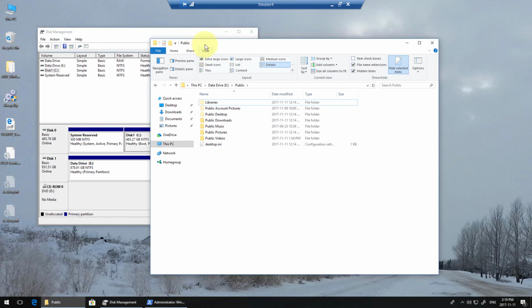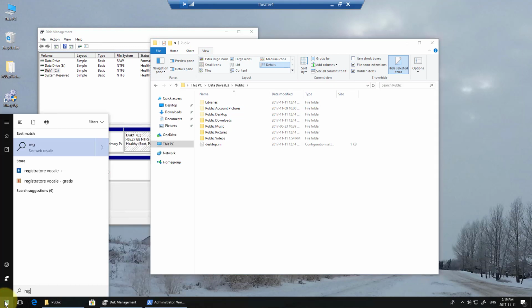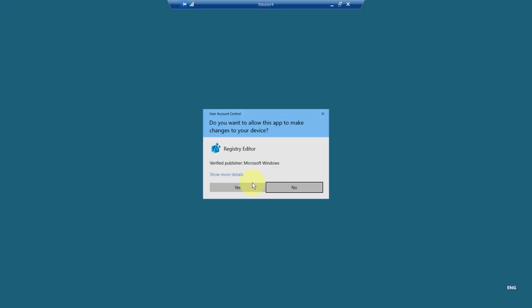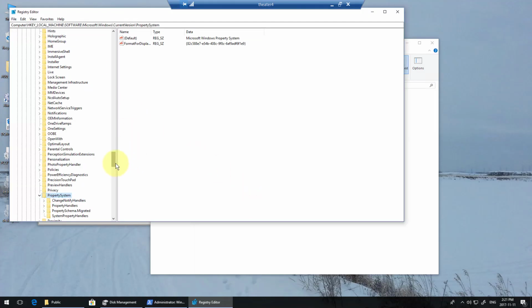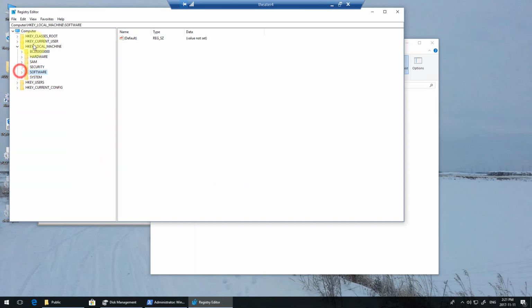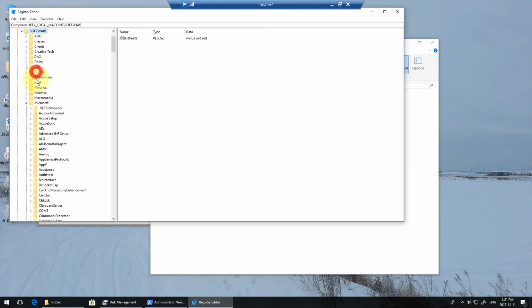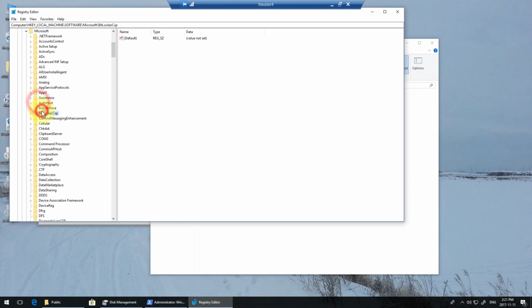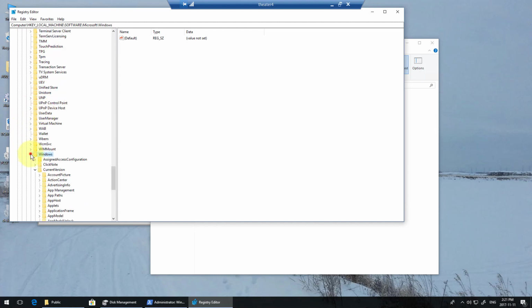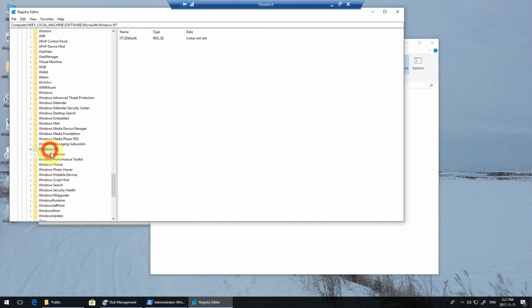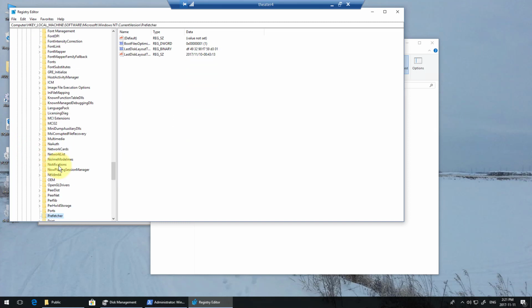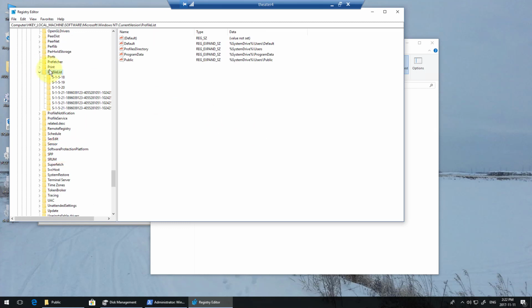So now I've got it copied over. What I need to do is make a registry change. It's pretty standard. HKEY_LOCAL_MACHINE, Software, Microsoft, Windows NT, not Windows, Windows NT, CurrentVersion and ProfileList. So there's ProfileList. Okay, so you can see here that there's a lovely public path here.